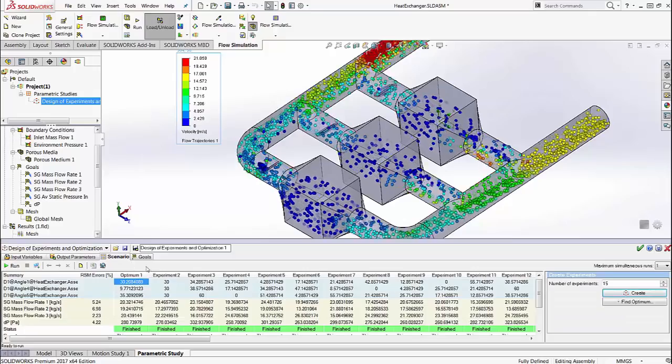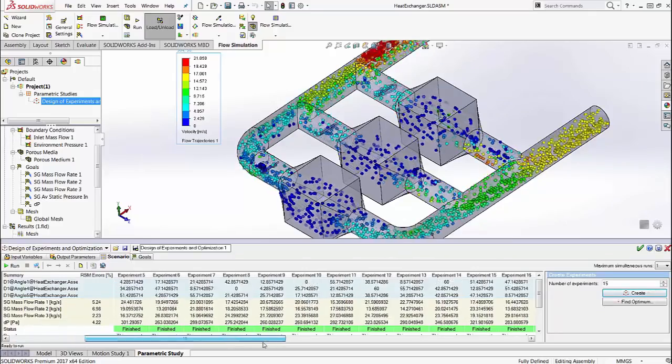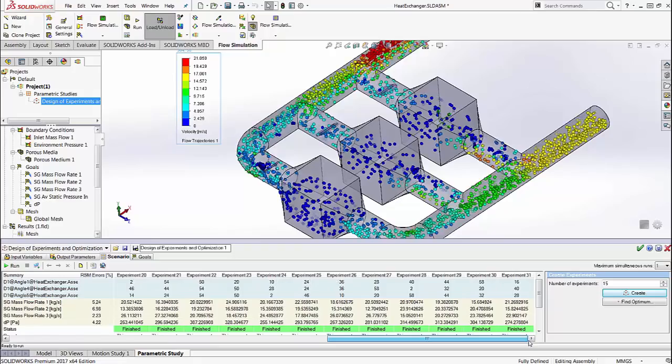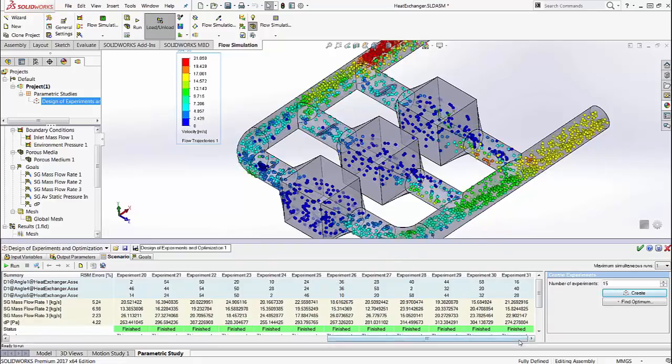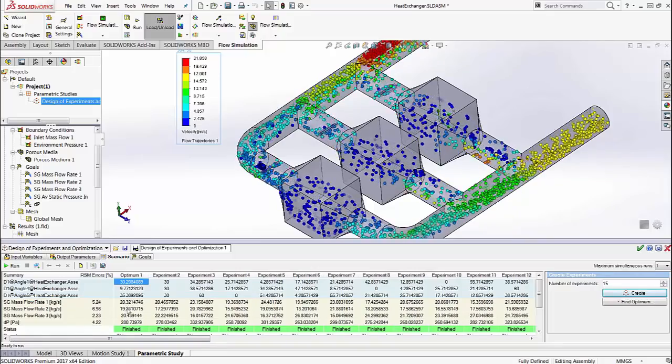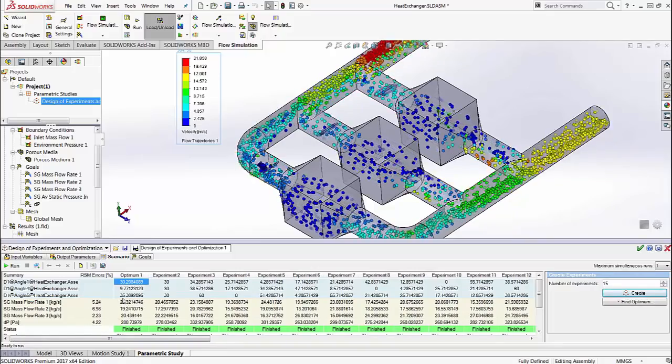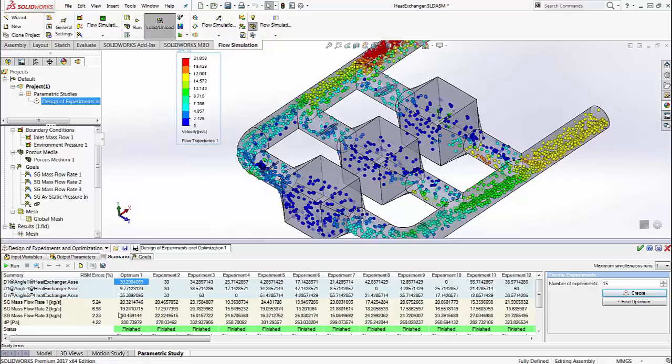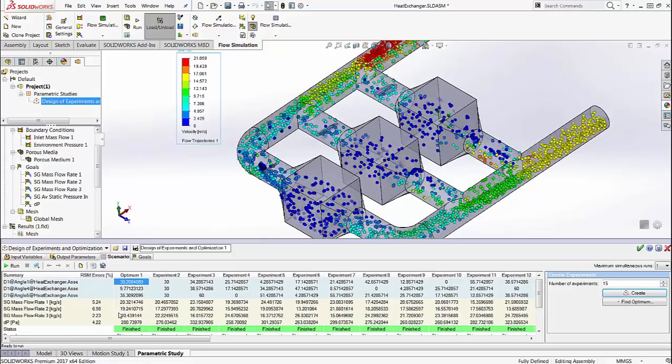Looking at some of the results, it went through and looked at a few different iterations, about 31 different iterations in this case, before it found an optimal point where the mass flow rate is as close to each other as possible, given a small level of discrepancy.